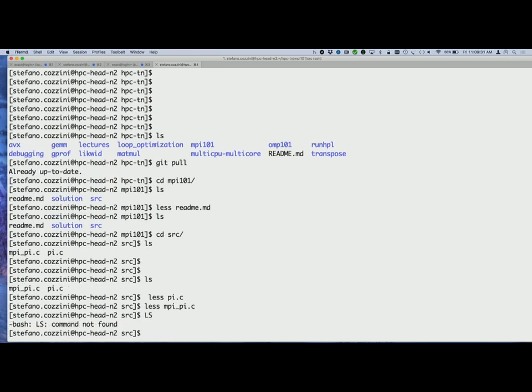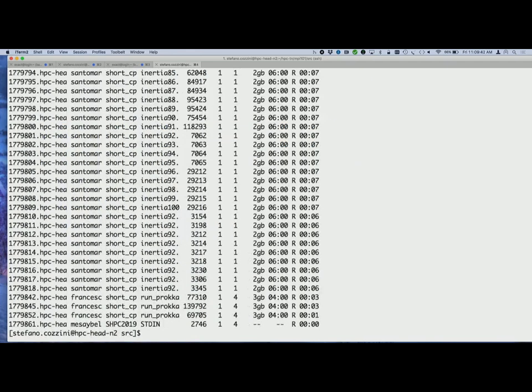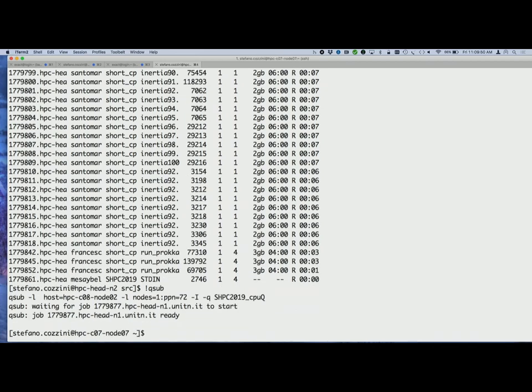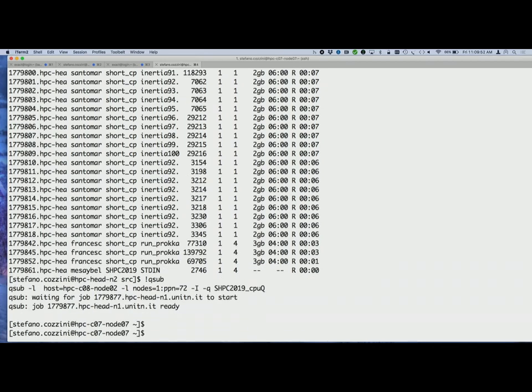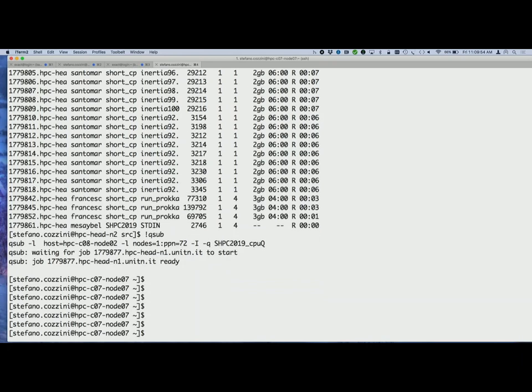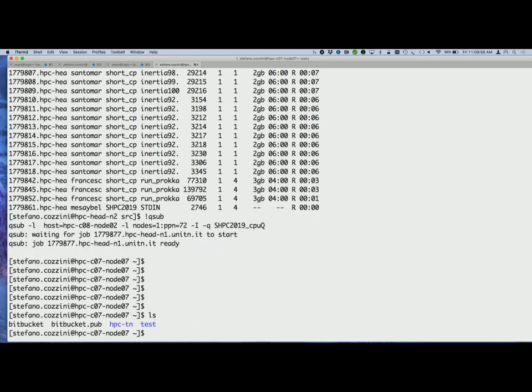First of all, let me choose a few resources to run on. So qsub, I should have a qsub here in my history. No, it's a qstat, this one. Okay, so I'm asking for a full node, 72 cores. And then I'm here.